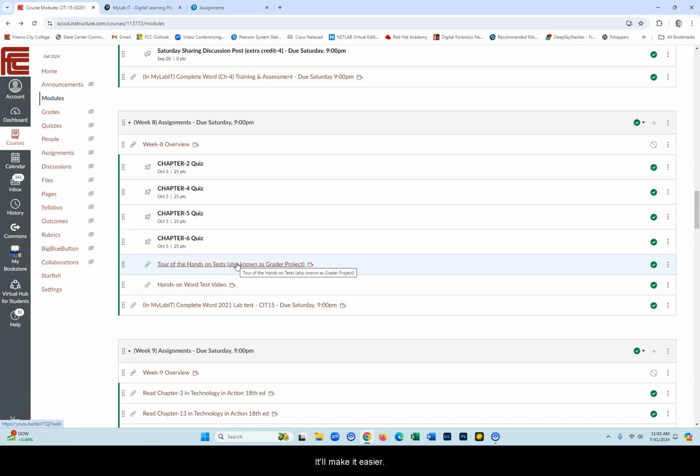It'll make it easier. And know that the system does check to make sure that your submission is in fact unique and not a copy of somebody else's. So just be aware that the system does check for integrity violations. And I think that's about it. You can use the tutorial services for help again. They're not going to help you with the quizzes, you get 1 hour for each quiz once you start, but they may help you with understanding some of the hands-on test assignments. If you're a little confused, know that you can take advantage of that.